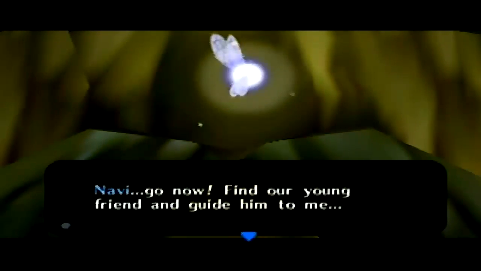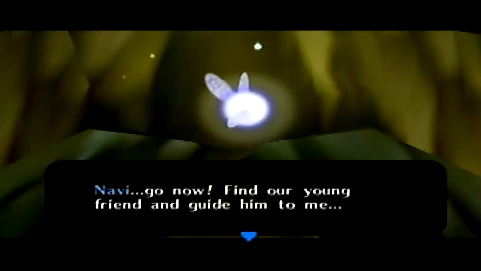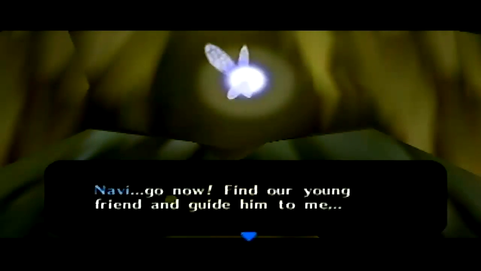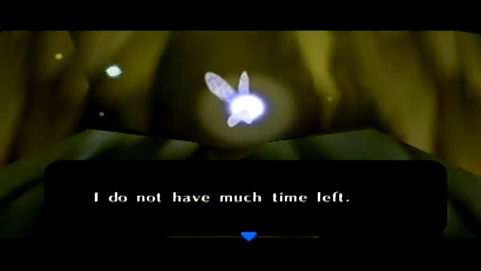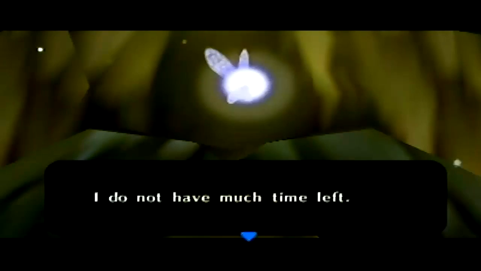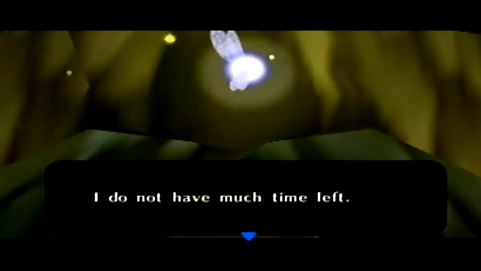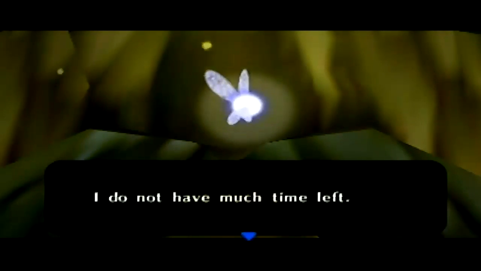Oh, also, fun little note. This story tends to follow the general outline of the hero's journey. It's a narrative thing. Look it up on TV Tropes if you're interested. Navi is the herald, by the way.